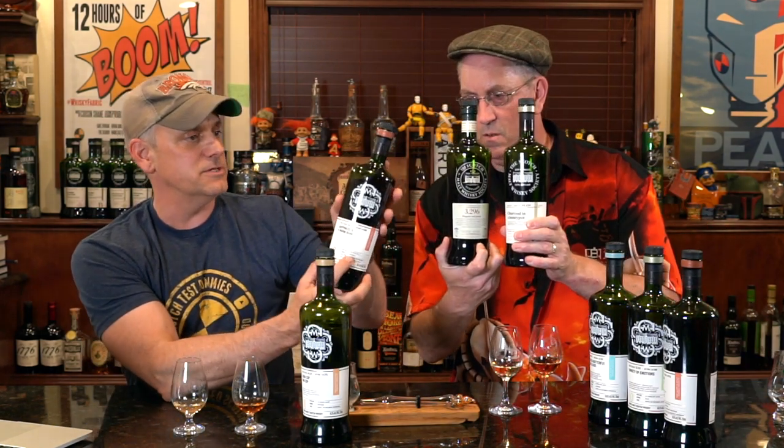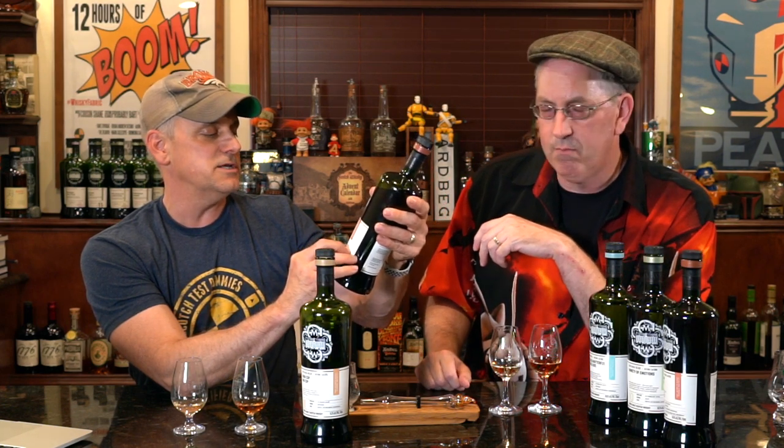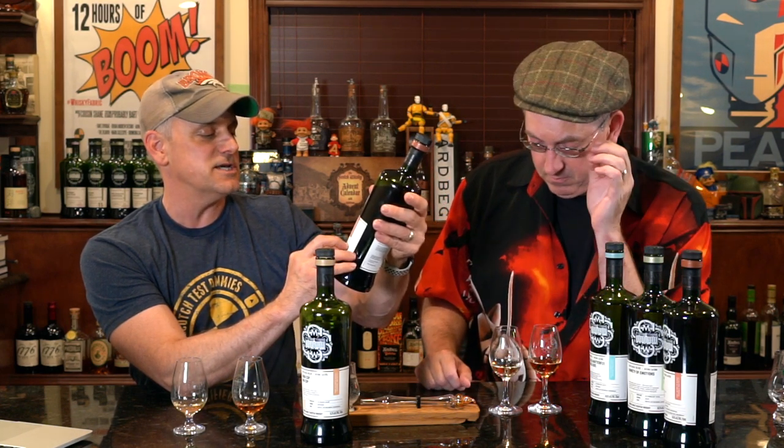Had to get it. The Scotch Malt Whisky Society has redone their labeling, and the emblem symbol on the bottle matches the website. And they're putting more information on the label now as well. If you have a double casking, take this next one we're going to look at. They put on here the initial cask is a refill Oloroso butt, and then the final cask is the second fill PX butt.